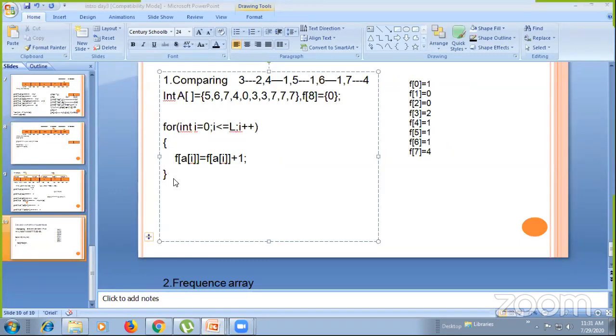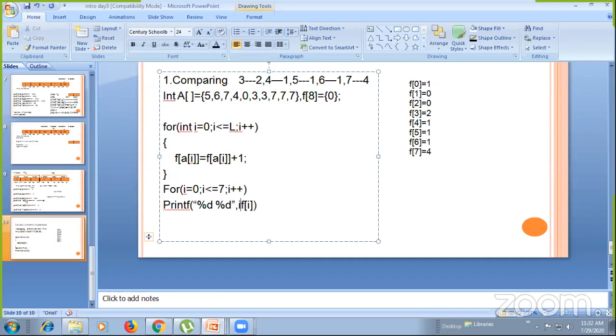Okay, after writing this, we write for I is equal to 0, I is less than or equal to 7, I plus plus, printf percent D. Sorry, it is not just F of I, two things I need to write because I need to know which element has occurred, no?